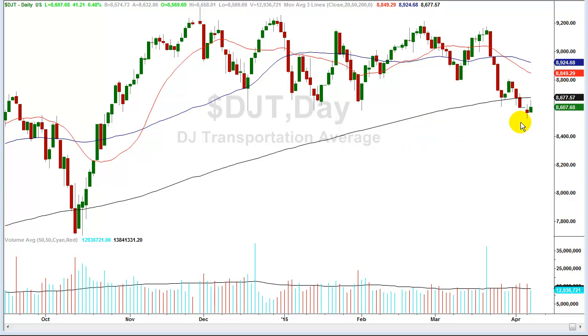So the point is that the transports are weak, okay, and when the transports are weak, it's usually a good indicator, one way or the other, whether it's strong or weak, of what's to come in the market. Not every time, but when you start looking at indicators like the bond market, the small cap index, or the IWM or the Russell index, you look at the transports, you look at my levels that are support and resistance levels, and you start putting all those pieces of the puzzle together, you start to realize what the expectations are of the market, and that's when you can increase your probabilities of success substantially. So that's why I show you all these indicators.